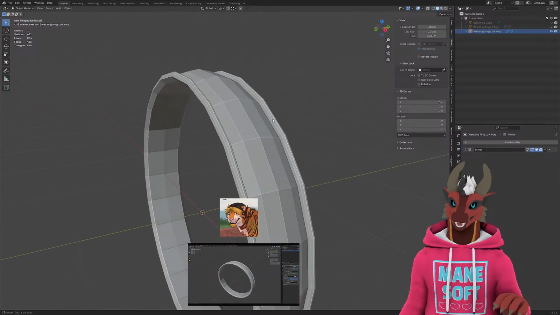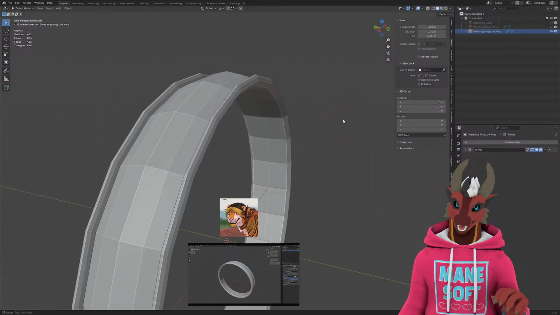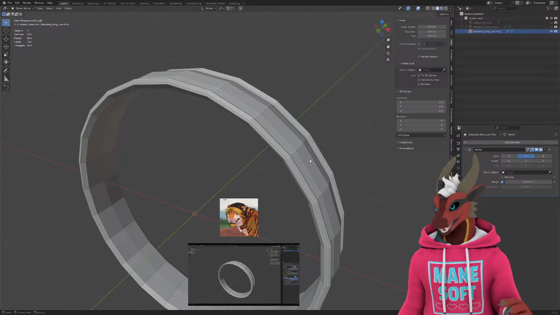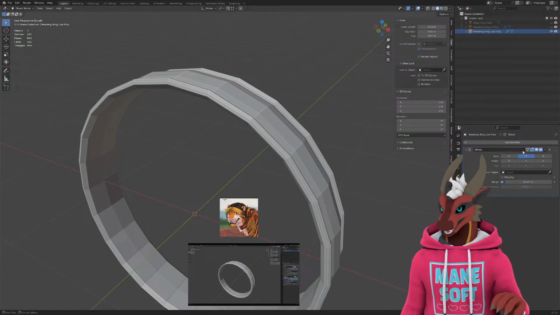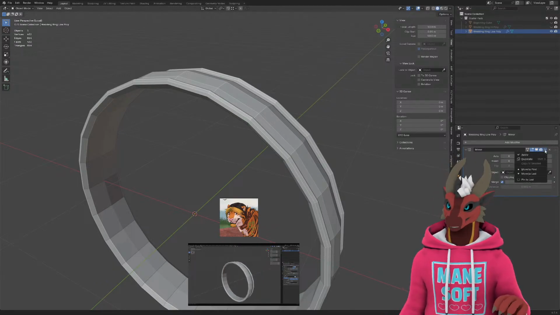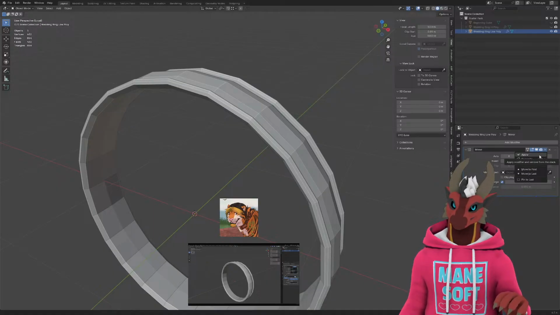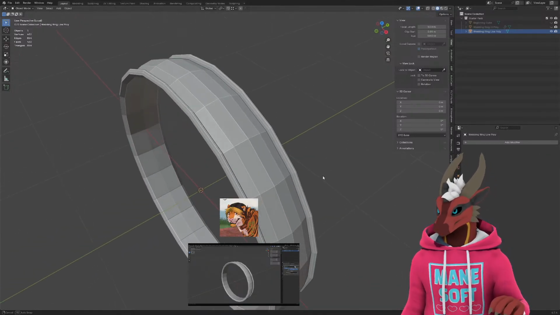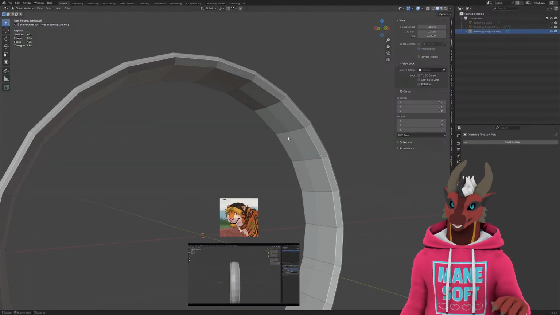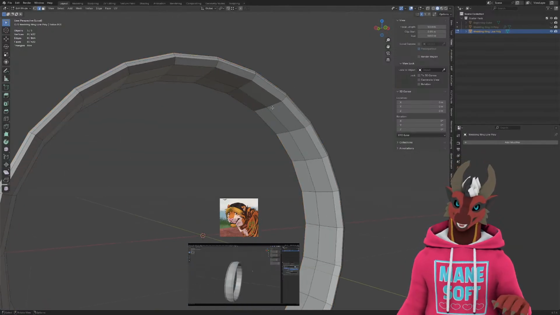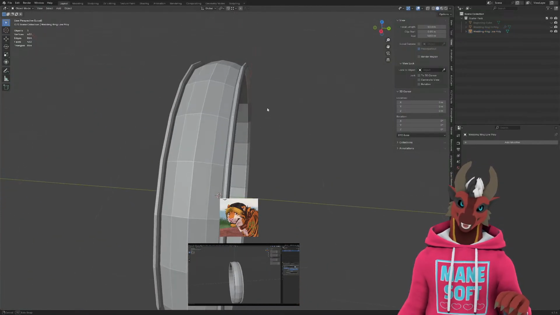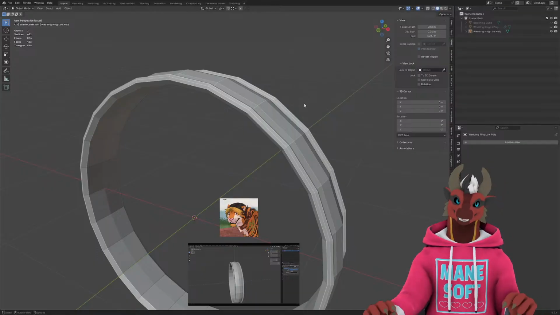First things first, we want to turn our mirror modifier into a real thing. So we're going to go in object mode. We're going to look at our little modifiers window on the right. We're going to click the drop down next to the X on the right hand side of the modifier. We're going to click the checkbox that says apply. Oh, it's already checked. Oh, I just clicked that. Cool. Applied. So now in theory, if it did the correct thing, our model is a solid, it's real, it exists. It's no longer being mirrored on both sides.